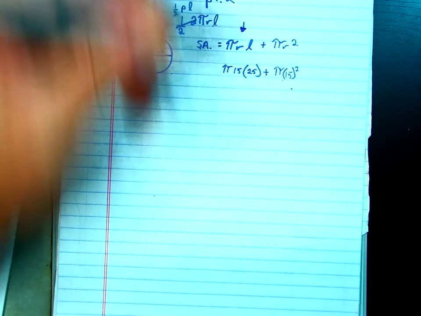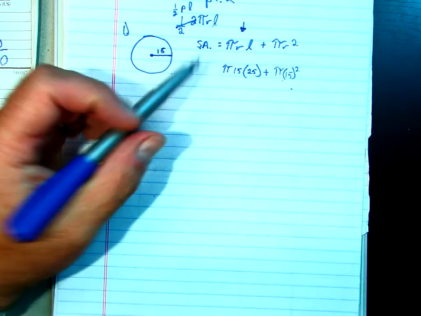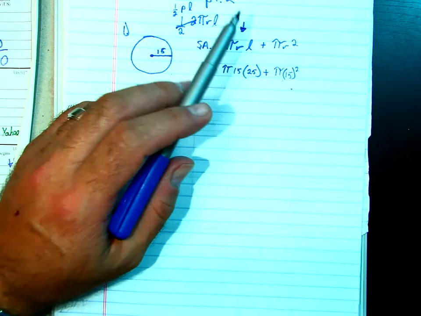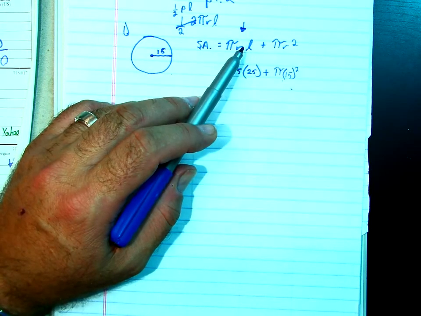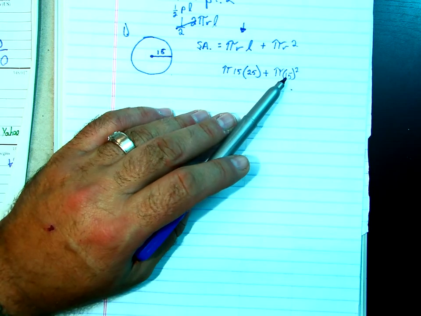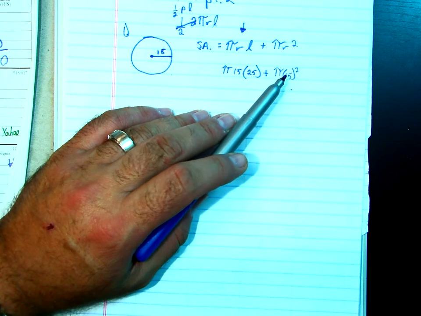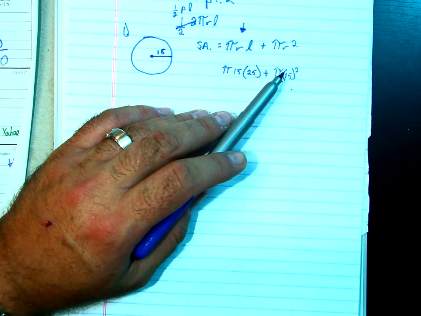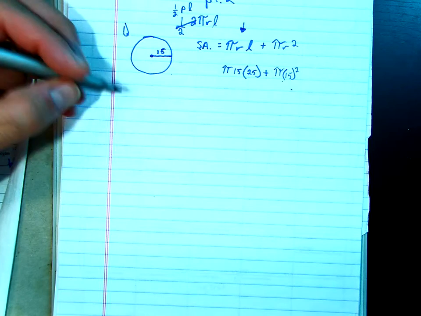And hopefully you understand that this is the lateral area and the whole thing is the surface area. Because they always give us the surface area formula, but we should know that the first part of the surface area formula is lateral area. And it's not times 2 area of the base, it's just one base because you only have one base. Exactly.